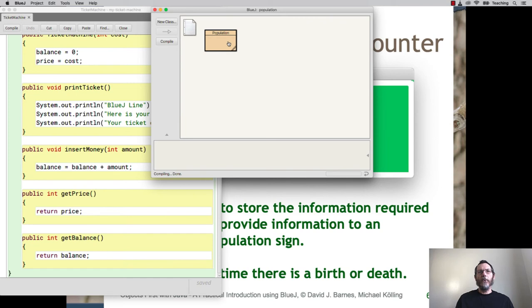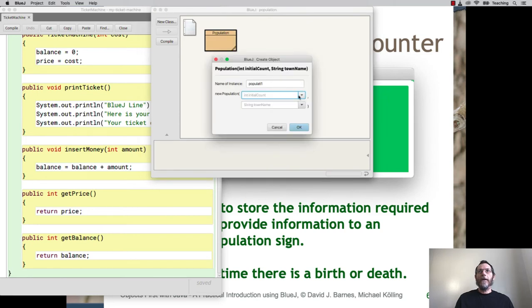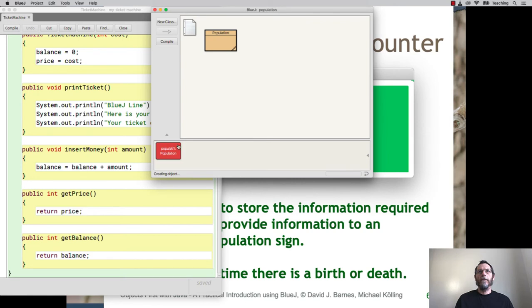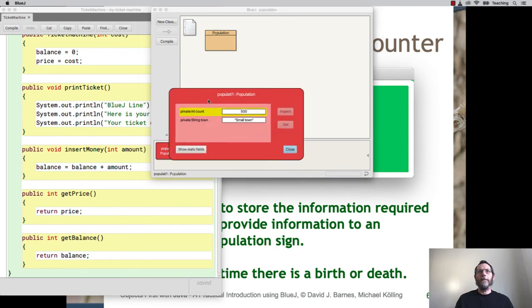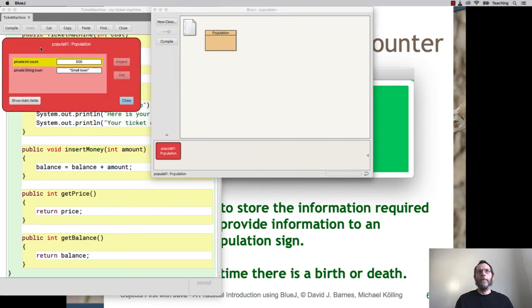Always just taking small steps, checking to make sure that what we've just done produces the result that we anticipated. So new population 500, bring up the inspector and call that death method, and the value goes down to 499. So everything looking good so far.